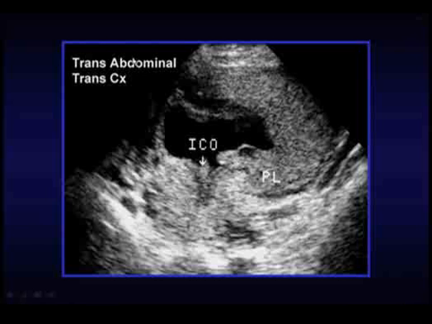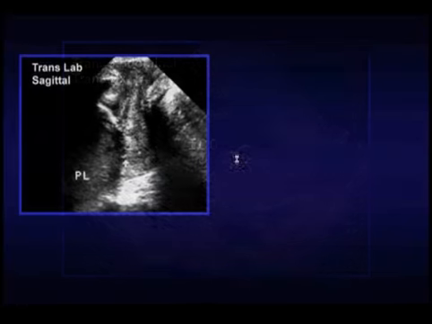This is a transabdominal approach, and we're looking at a transverse view of the cervix. So in this case, the placenta is on the left side of the uterus, and it's clearly coming upon the ipsilateral cervical wall, not crossing over the internal os, but on the cervix per se. And if all you did was a sagittal midline scan, you would miss that. So make sure you scan from multiple planes and go through the entire cervix. So this would be a placenta that we would call a marginal placenta previa.